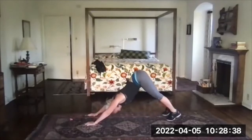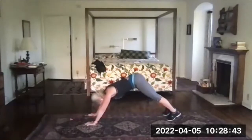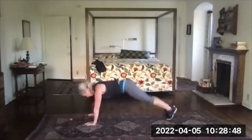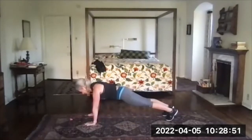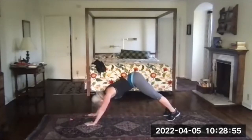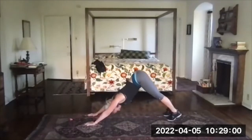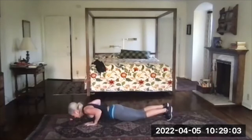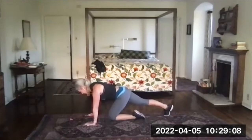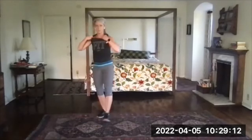Halfway. We have 10 seconds. 4, 3, 2, and 1. Reverse lunge, shoulder raise.